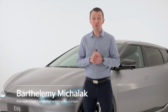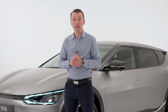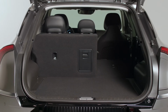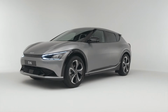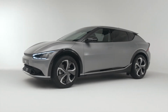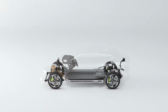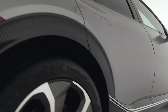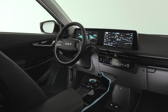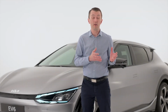Gladly. In general, we believe that there will be always a market for attractive-looking, well-sized vehicles with future-proof powertrains and cutting-edge technology. Size and practicality are always among the most crucial factors when we look to purchase a new or used car. The fact that EV6 is a fully electric car with a dedicated BEV-only platform means that its technical components beneath the surface have a completely different layout compared to other models which are sharing the platform with ICE variants. From a design perspective, this means that no compromise needs to be made, giving the designers more flexibility to create something unique on the outside while maximizing interior space and comfort on the inside.